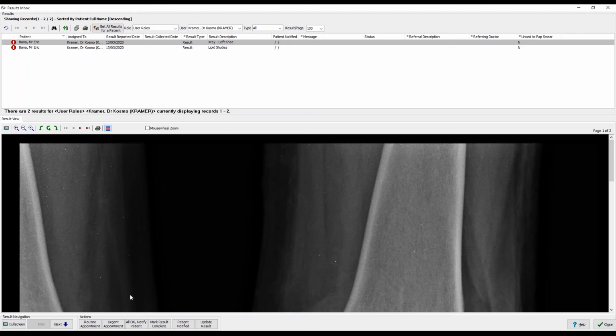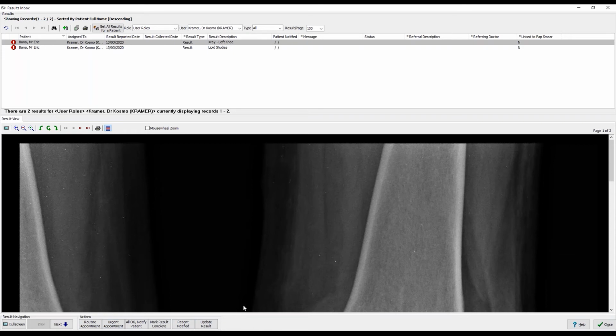These buttons can be customized. They're not locked into the system. So each clinic can have their own variation of the action items, depending on the strategies that they have implemented at the clinic. Some clinics, the doctors contact the patients. Some clinics, the doctors will reassign that to the nursing staff or a senior receptionist to contact the patients to book them in, for example. So depending on your strategies, you do have the ability to customize these buttons to meet your needs.